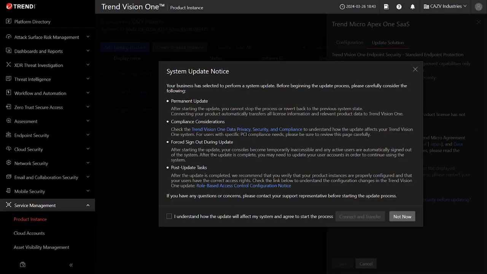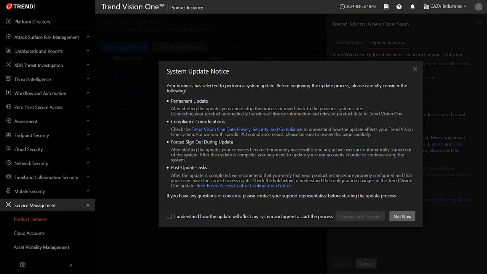Third, administrator access during migration. If any administrator is logged into Apex One SaaS during the migration, they will be automatically logged out and locked out. Fourth, post-update tasks. There are several tasks you need to complete after the update to ensure everything is functioning as expected.